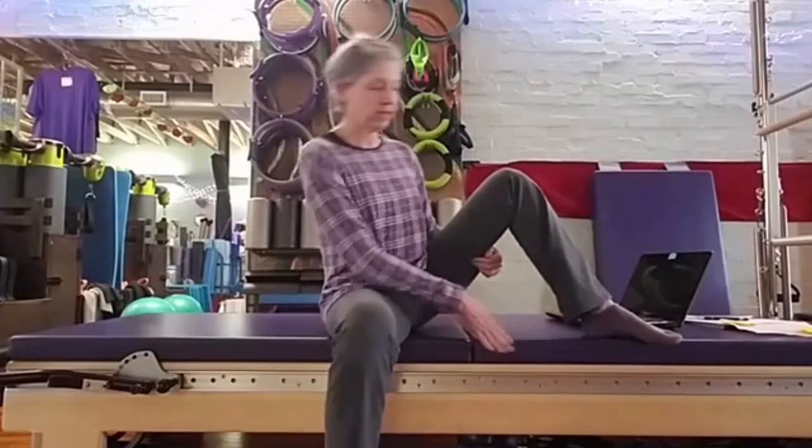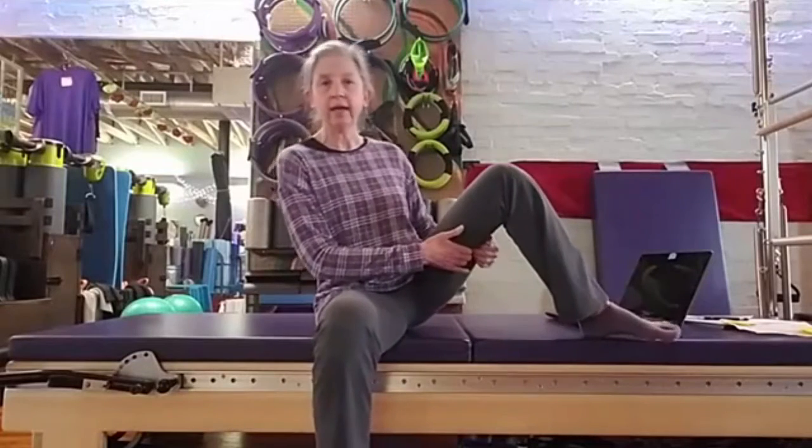Different things along the way. It's like trying to figure out the exact height I really needed my chair at, and you don't want to be sitting on a chair where, if you feel like the front edge of your chair is cutting into your leg at all, that's really not a good height chair for you. So you either need a lower chair or you need something under your feet. And for where I needed to be with different things, there was a point where I realized there was simply no footrest anybody could bring to me that was going to work. And I ended up just finding a cardboard box that was a good height that helped with that.